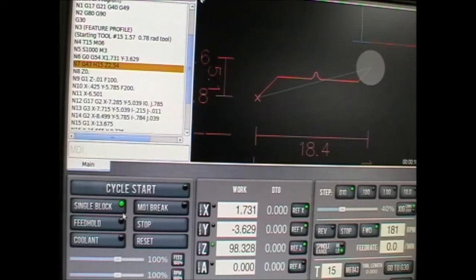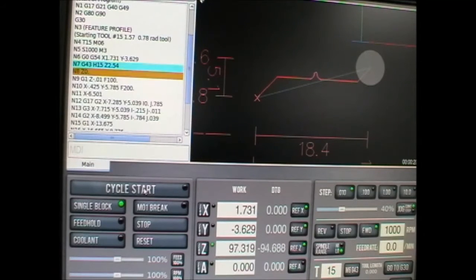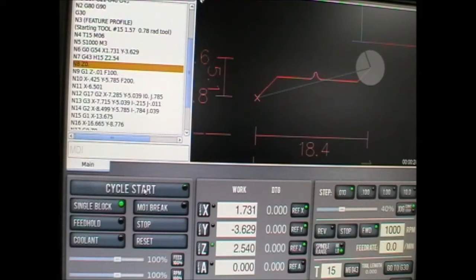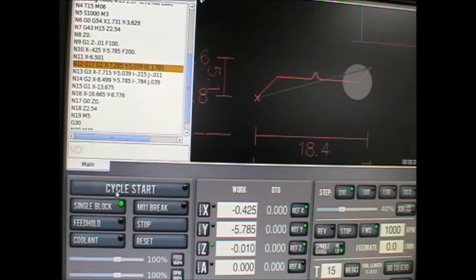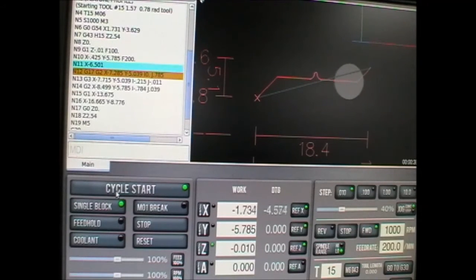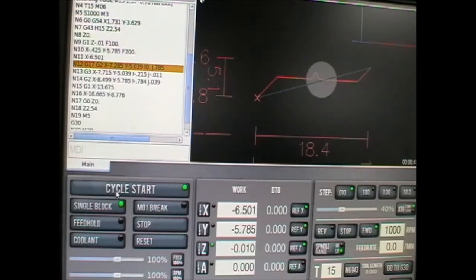Okay, that rapid move would not be good if we were turning, so we need to change that. Neither would that. G30 retract and Z0 move. We need to change that. Now we're going to go to the first chamfer move, we want that. The next parallel move, we want that.